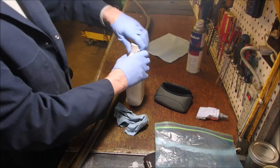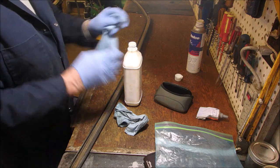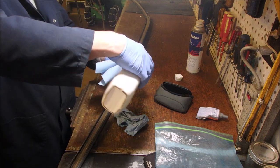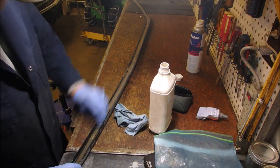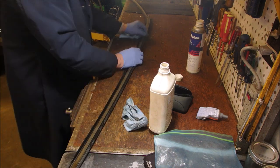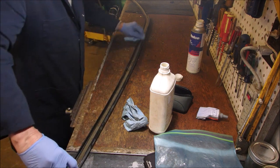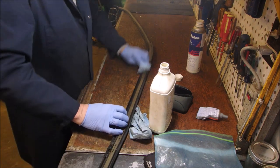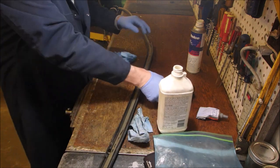I'm just checking out my new battery. Seems to be doing all right. Now the reason why I like methyl hydrate so much, because it dries really, really fast. If I used water, I'd have to wait a long time for it to dry.